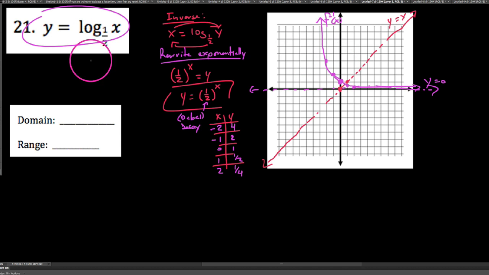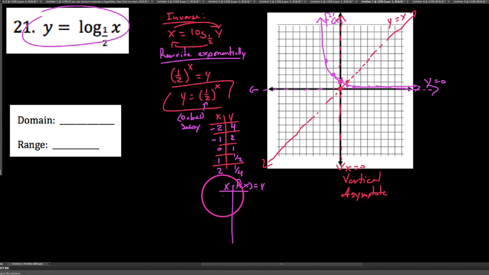But because we're trying to graph the original function, all we're going to do is switch the domain and range of these functions, meaning we start by flipping our asymptote to being on the y-axis here. So x equals 0 is our vertical asymptote. The next thing we're going to do is take our table of values and switch them around. We have x and f of x, or we could say y here.